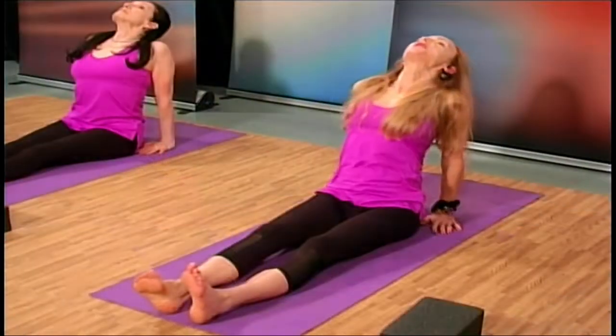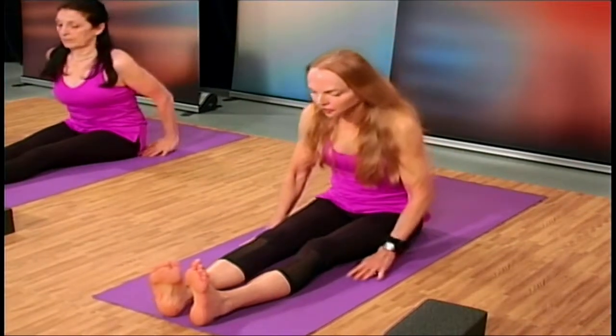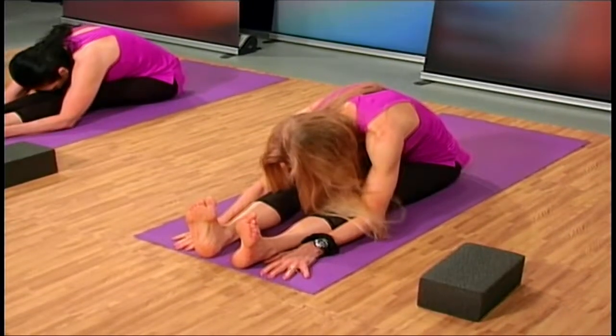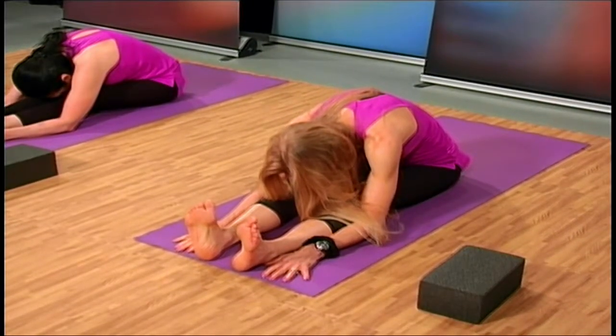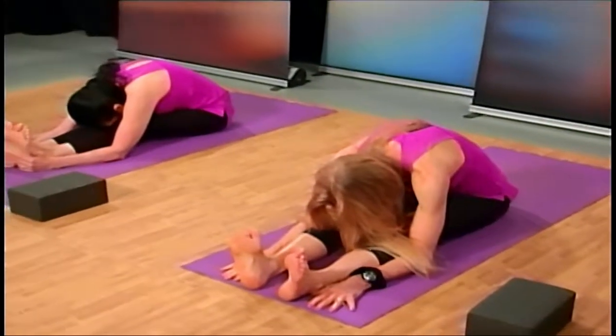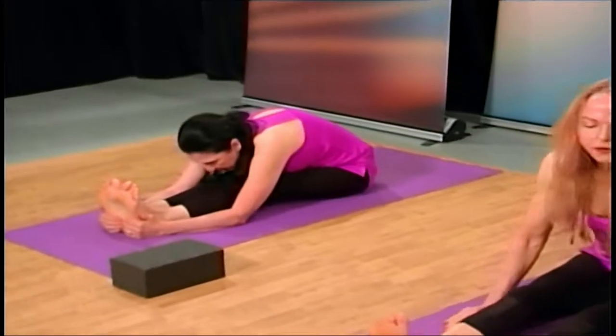And now on the exhale, start to round the spine in flexion and reach for your heels. Take your head down to your knees and stretch out your back. Now let's reach over for our block.